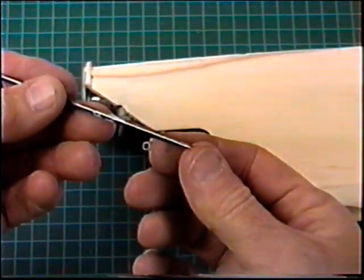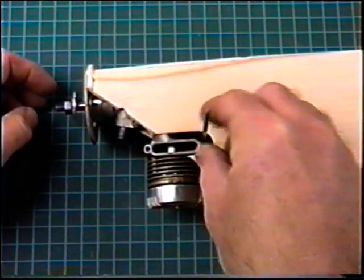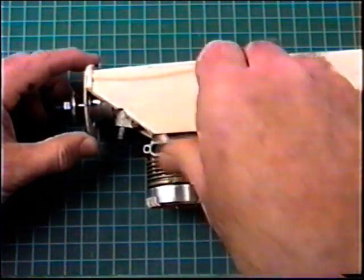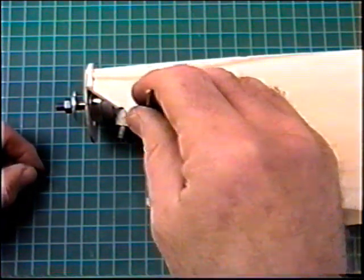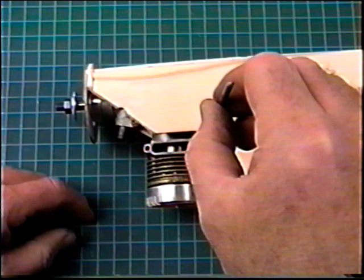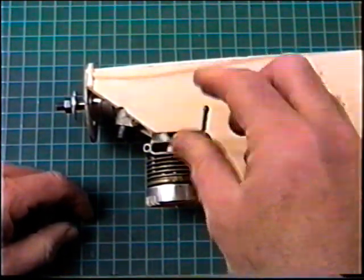Now I have a piece of music wire that's filed to a point on one side, and I can just drop this down. It's a nice tight fit. This will give me a little impression to work with for drilling the holes. I can't tell you how many times I've done this and forgot to put the holes in. Well, this one I'm going to have to put the cowling on for. But a piece of 1/8" wire just happens to fit in there perfectly. It leaves a nice impression.